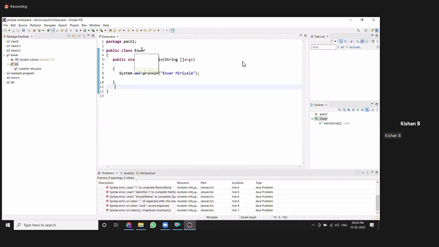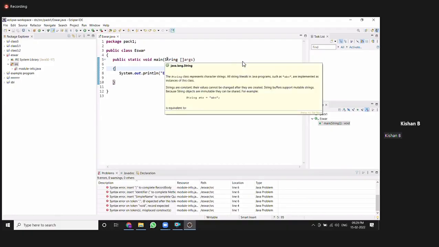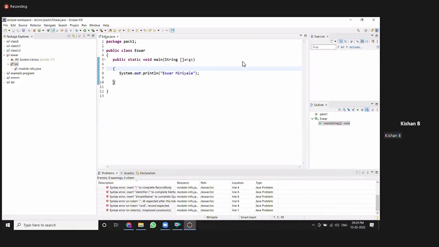Okay, hang on. Wait. Don't do anything. Can you please move your cursor a little bit up to Ishwar.java? Okay, once again, just scroll.